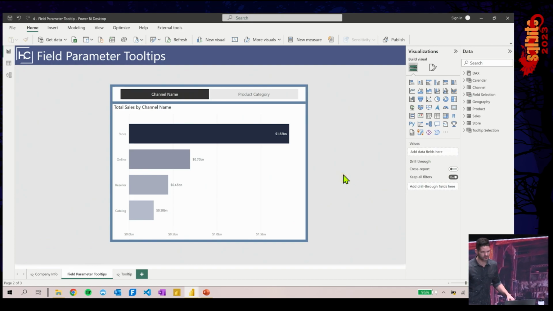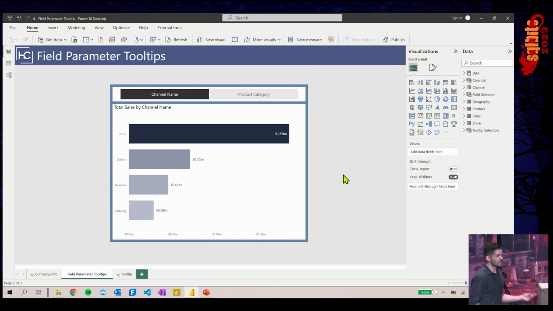Raise of hands, who here has used field parameters since they came out last year? So many people, this is great. One of my favorite features to come out for Power BI, and I have a little bit of time, so soapboxing for 60 seconds. The easiest one is just measure switching. We've been able to do that for years. There's a little bit of DAX and a switch statement, disconnected table, but you could do it in 15 minutes, not super hard.